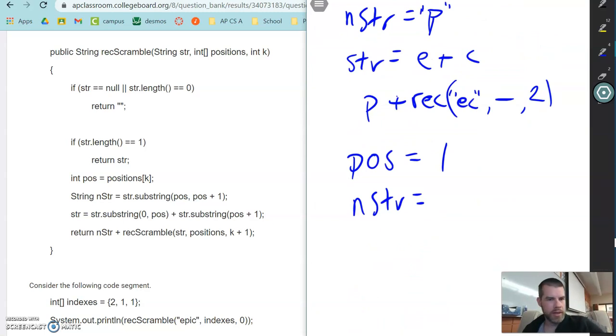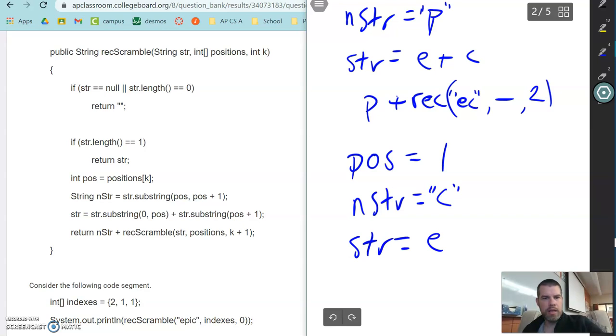Okay, so end string is again 1 to 2, so that's the letter C in this case from EC. And then we make a string value. This time it's 0 to 1, E, and then value 2. So that'd be nothing. That'd be the empty string because there's only 2 letters in our string.